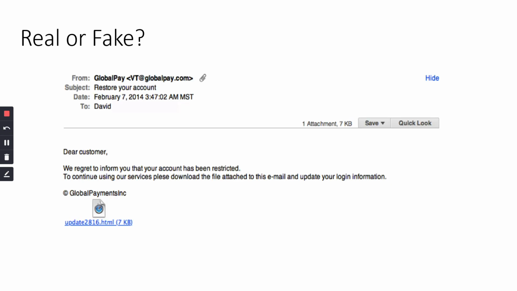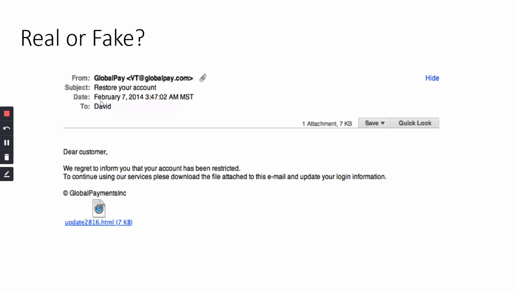Okay, finally. So it looks like this is from globalpay.com with an attachment. So remember what I said about attachments. You always want to be hesitant with them. Keep your eye out for what they're having you download. So they want you to restore your account. Dear customer, we regret to inform you that your account has been restricted. Please download the file and update your login. So since it's relating to payments and they want you to download this, but you're not sure what it is, and provide your information, I would say this is probably a scam, especially, like I said before, anytime it has anything to do with money and providing your information, you want to be a bit hesitant.